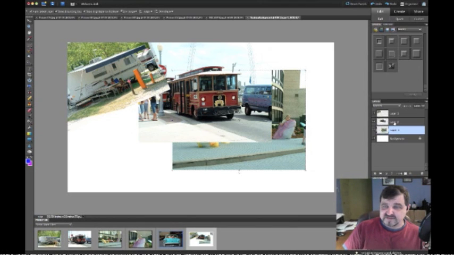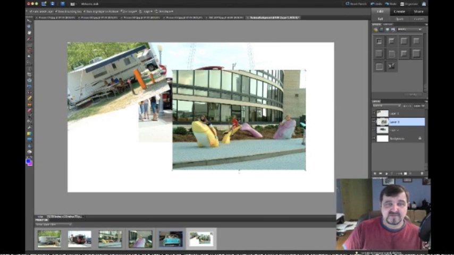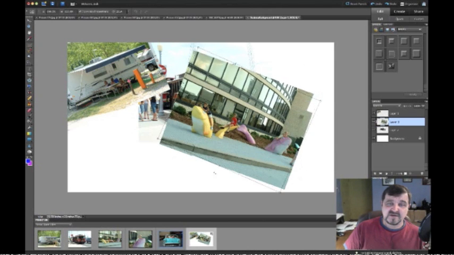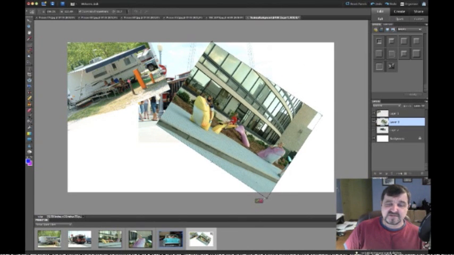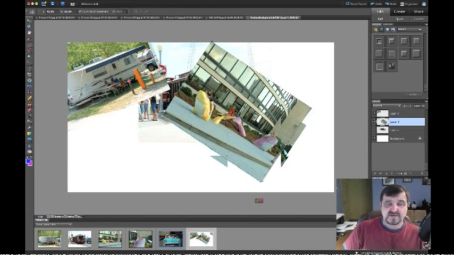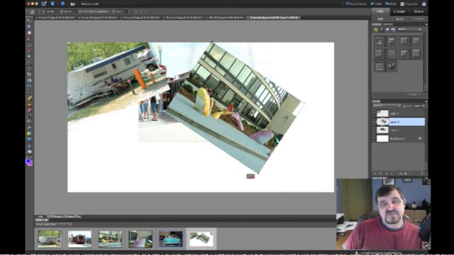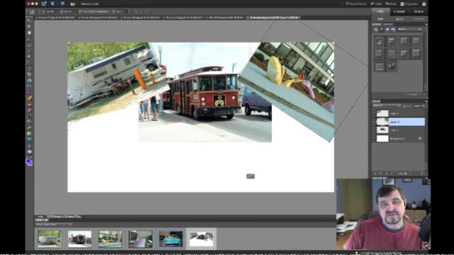Now let's pull it above the bus. Above the bus. Let it go. There we go. Now you can see it's above the bus. Still not the greatest place in the world, but now we can work with it, right? Let's turn this one kind of sideways. Let's shrink it down just a little bit. Make it more interesting. Pull it off to the corner. There we go. Just like this.